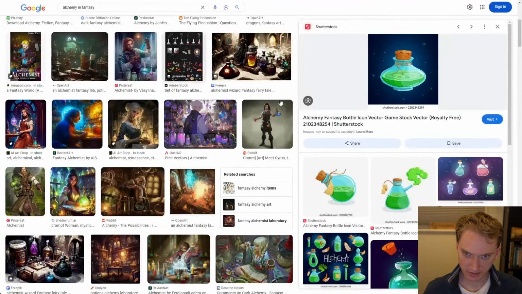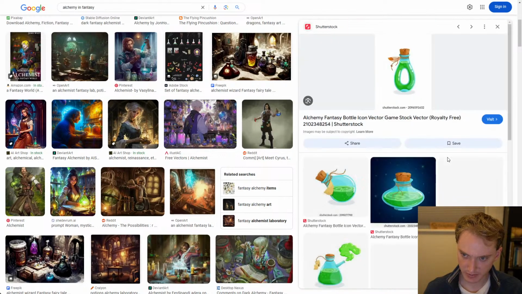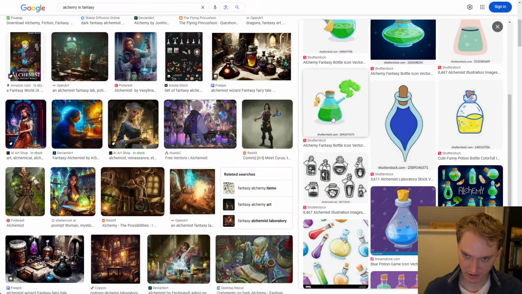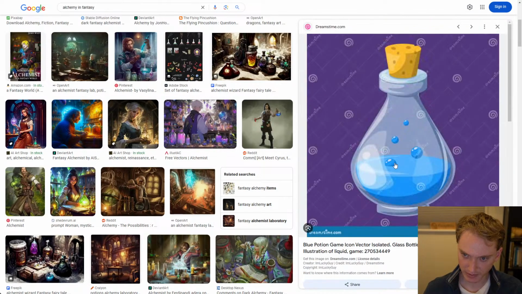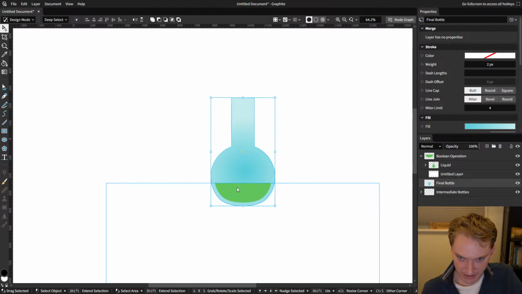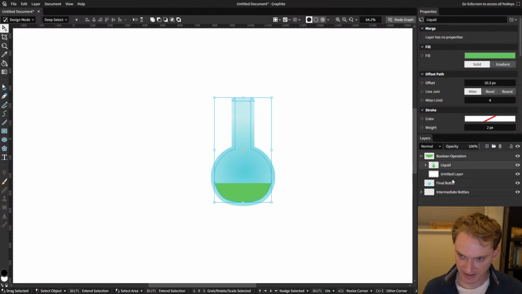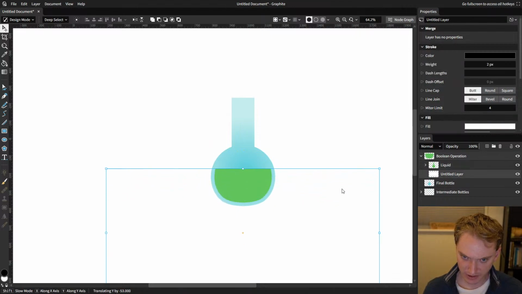And then for a bottle, we can take a look at some references. I guess in these cases, they have a kind of 3D effect here, sort of a top-down view or a slightly angled view where we see that. So that might be an interesting effect to try and replicate, but it could be a little tricky. Let me think about some ways to do that, because we can always go up and down with the liquid level.